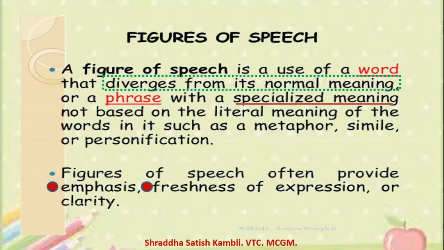Now, poetry is something which is supposed to be artistic, isn't it? When you read a poem, you should feel good, your mind should become fresh, you should start feeling happy. So, in order to lend freshness of expression to the poem, the poets use various figures of speech, and also to give clarity to the idea that the poet wants to express. So, figures of speech means all these different points.